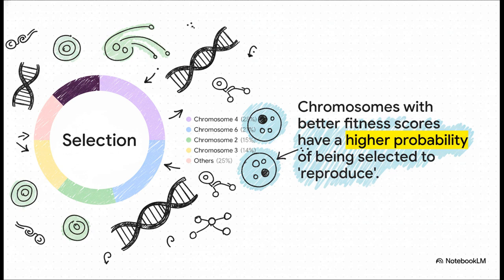The algorithm then goes through and checks the fitness score of every single chromosome in its population. The ones with better scores, the ones closer to 0, are given a higher chance of being picked to create the next generation. It's kind of like a weighted lottery. You can see here, the fittest solution, chromosome 4, has the best odds of winning. This is digital natural selection in action. The fittest individuals get to pass on their genes, hoping to create an even better kid.